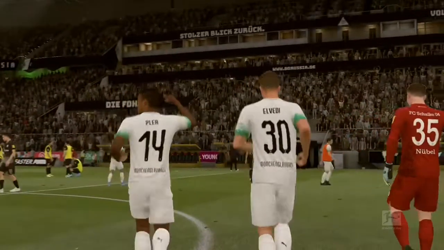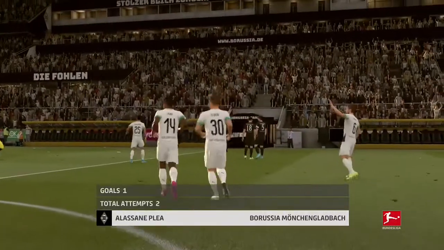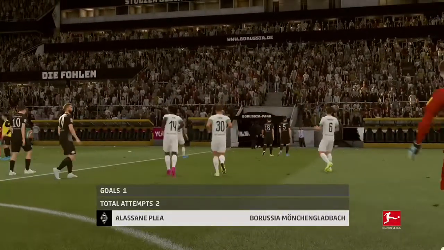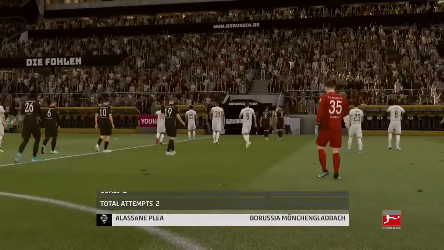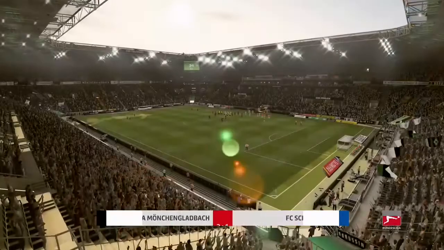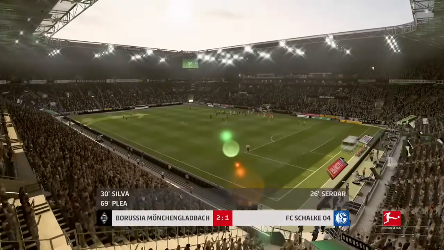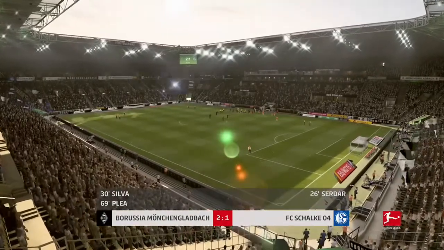They came from 1-0 down after a miscommunication at the back that led to Schalke scoring from Sedar, but Mönchengladbach came fighting back with goals from Andre Silva, and a Sane play on the counter-attack in the second half means it's finished here at Borussia Park. Borussia Mönchengladbach 2, Schalke 1. 3 points on the opening day.